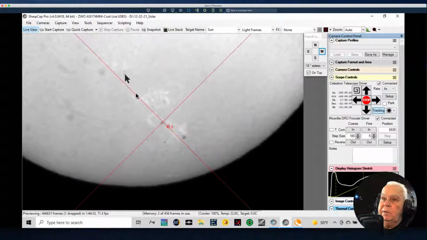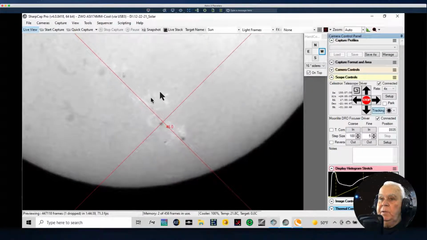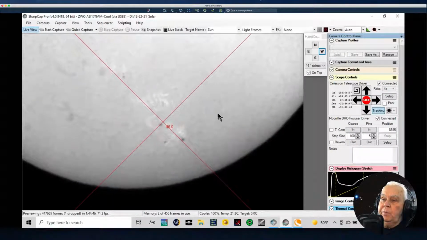There's sunspots here, and here, and here. And this has been developing for several days as it moves across our field of view as the sun rotates. And there's a lot of flaring up and a lot of activity along this kind of an S pattern on the sun, and there's just a lot of activity.